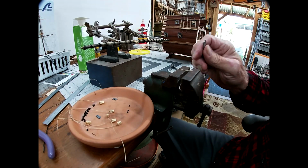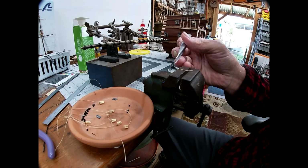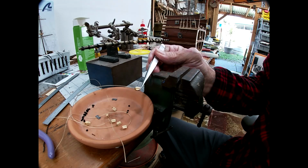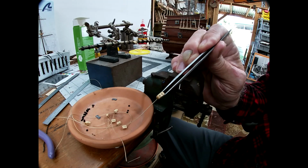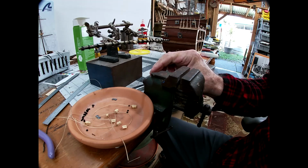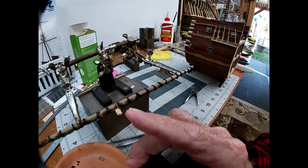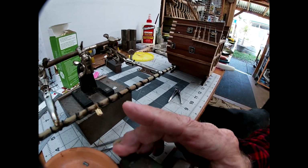So there we got 6 of these 5mm blocks, and then we got 2 of the double hole blocks that are going to go on each end of the arm. I got one already tied on there, so the instructions say 45mm apart from center.